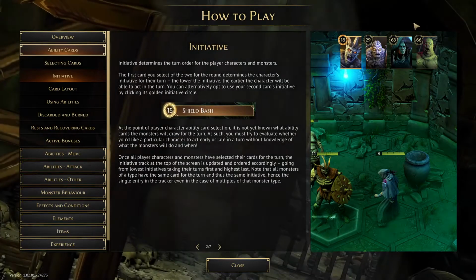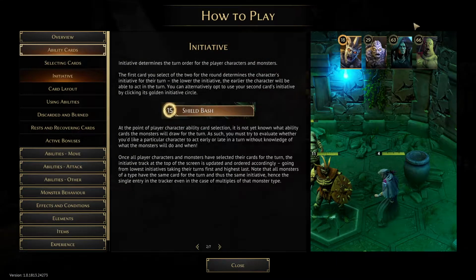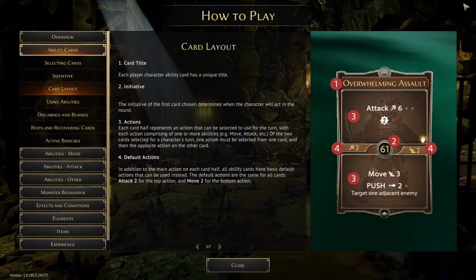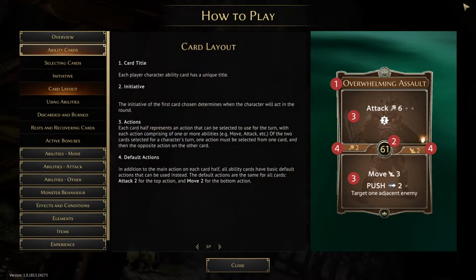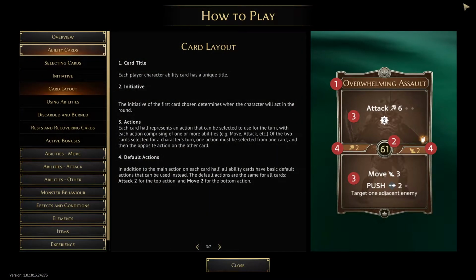And that's one of the cool things about the game, you don't have to keep track of the housekeeping of initiative. Once you determine what your number is, it figures out who goes when for everybody. So that's one of the good things about this, the housekeeping. Okay, so here's an example of the card. You have the top half, the bottom half. Okay.